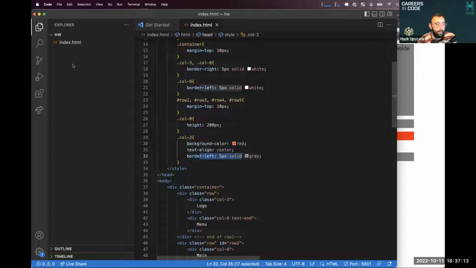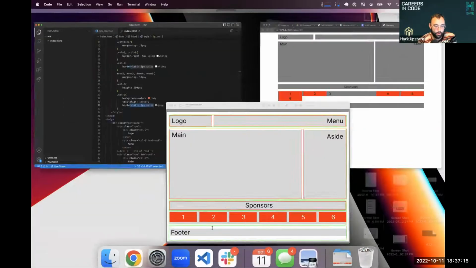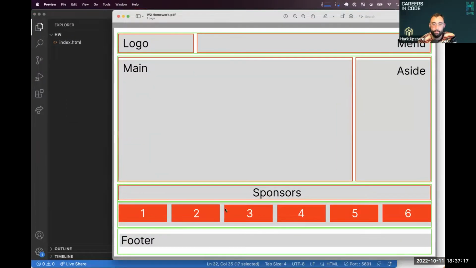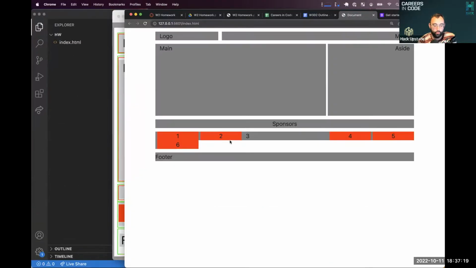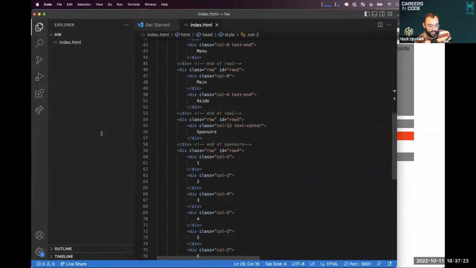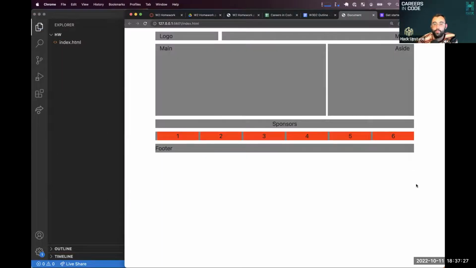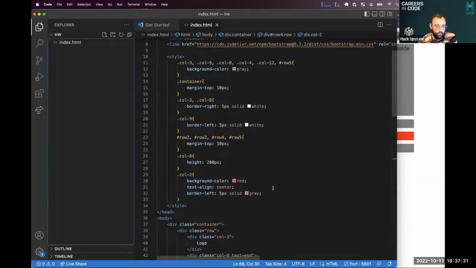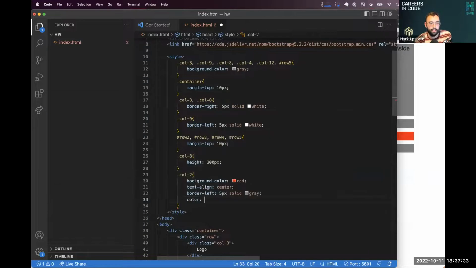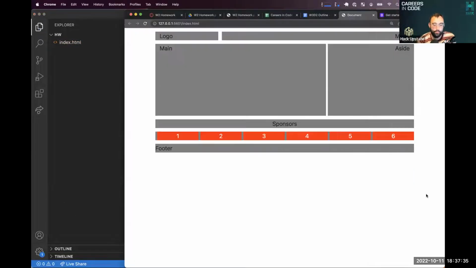Because my mockup has the border as gray between them, I made the border gray here. And I forgot to fix something in here, which is why they're not all fitting together. There we go. And then the only other thing that I should probably do to make it line up with the mockup is make the color white. And that's what makes the numbers a little bit easier to see.